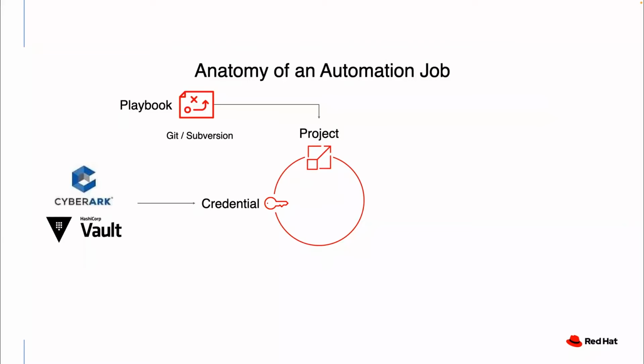From our project, then we'll go and create some credentials. Obviously, we know what credentials are, but they're utilized by the automation controller for authentication in various situations. This allows you to let groups or teams or individual people use credentials that they don't actually have. We're putting it in the system and making it so that it can be delegated without actually giving away the credentials to individual people. We can even encrypt those using HashiCorp Vault or CyberArk.